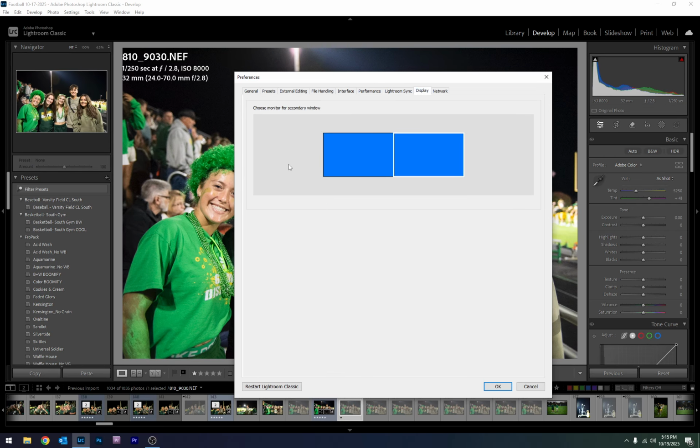Display, this can be where you change your secondary monitor. So for example, I have 2 monitors right here. You can't see the other one because it's got my recording software on it. But that can be where you can view the picture you're editing right here, like you can see back here. That you can see, you're editing on a different monitor. This monitor could be larger, could be smaller, could be more color accurate. That's what a lot of people will do, if it's an expensive color grading monitor, they're going to have that be your preview monitor. It's just personal preference again.